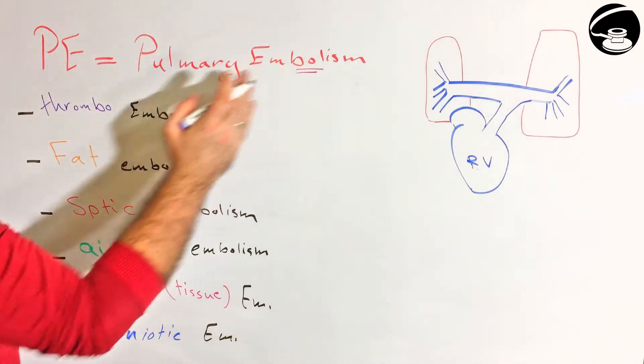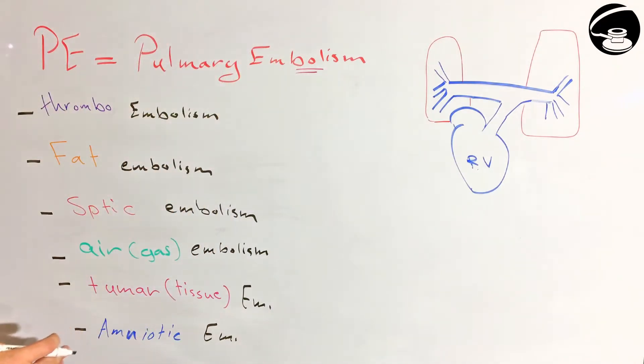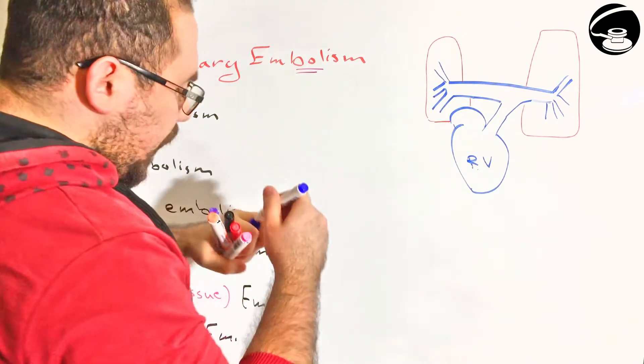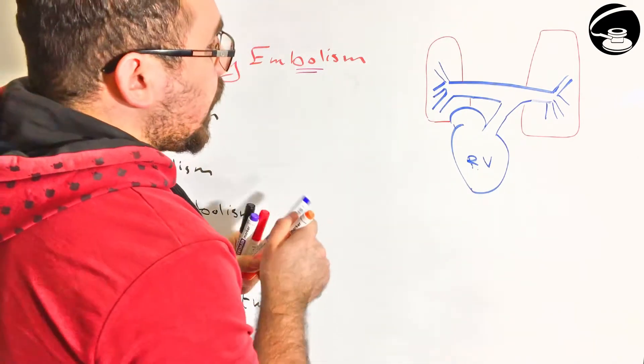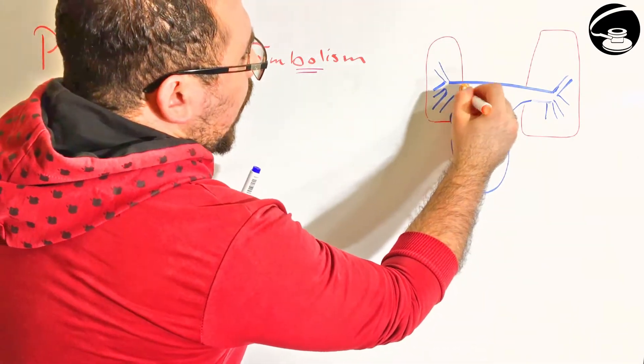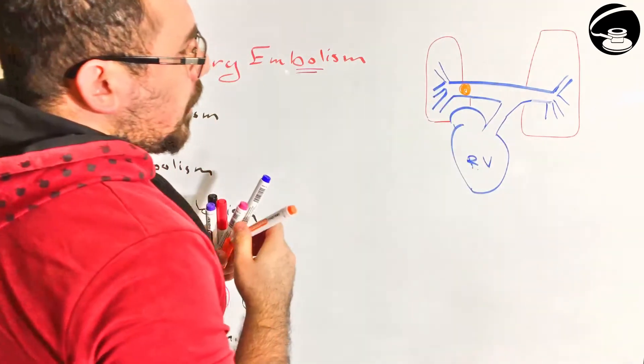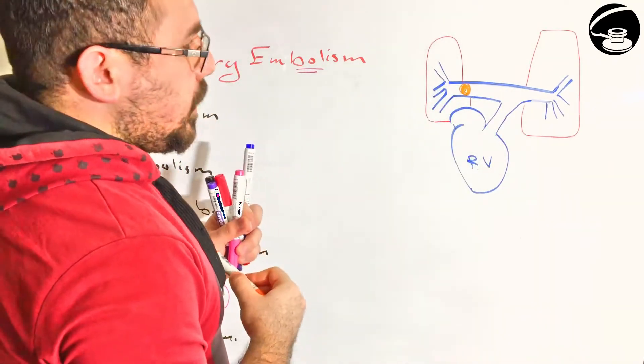Pulmonary embolism is one of the most important embolisms in the body. Because there are many things that can block an artery, we have different kinds of embolisms, but we have to know each one of them when it will happen.